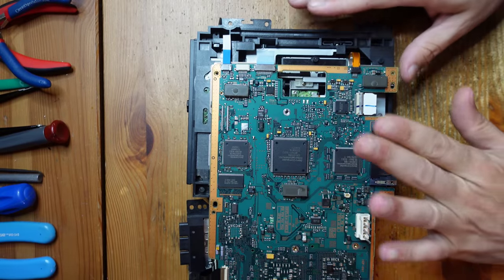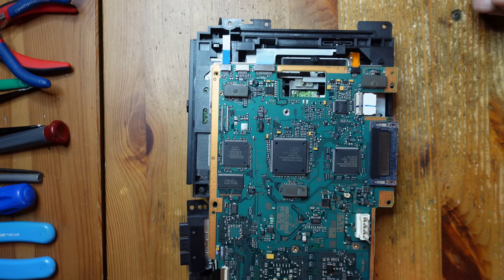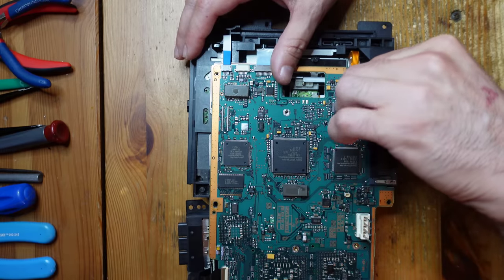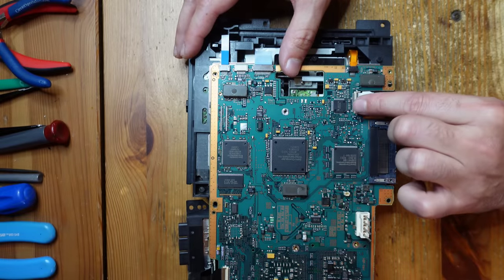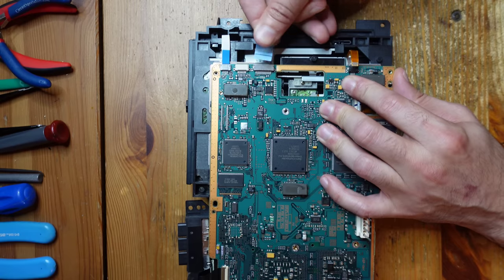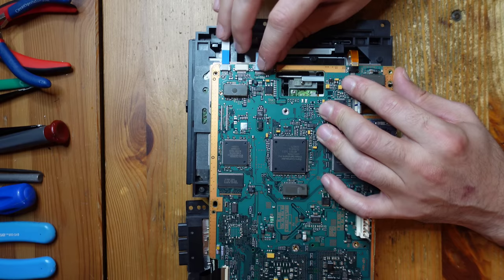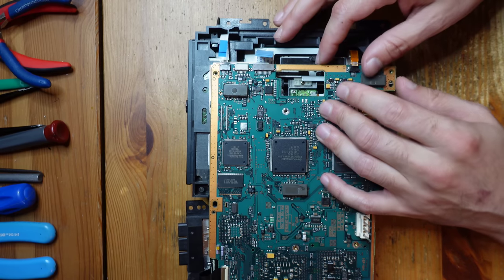I had a second thought about it and I think I might go ahead and show you how to take the DVD drive out, just because a board completely isolated like this is definitely easier to work on under the microscope, and that's how I plan to do the soldering for the flex later on. With the 39,000 series, you have a few flex cables here - you lift up a latch and pull the connector out. You have to be careful because the glue on the plastic locking tab can come loose, so you definitely want to be very careful with these cables.